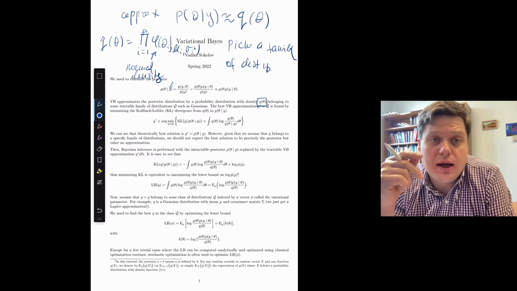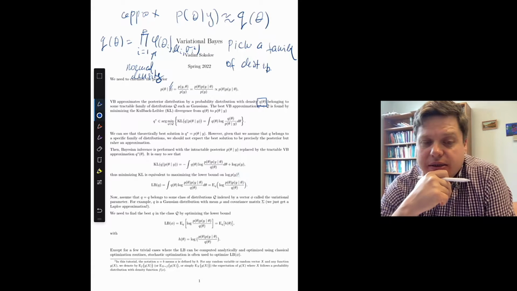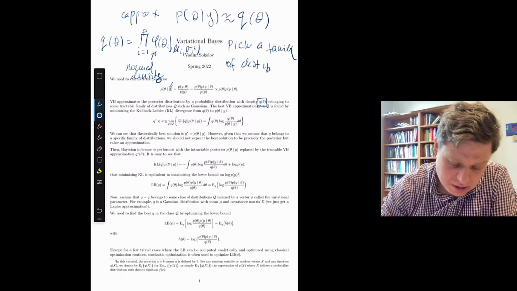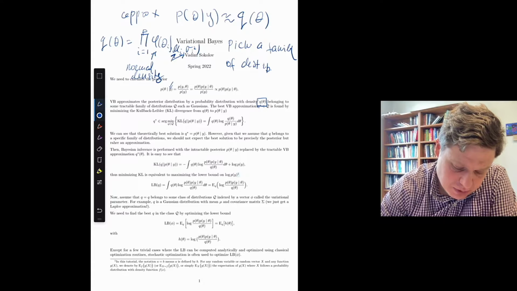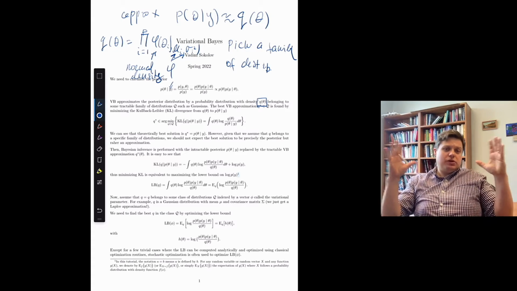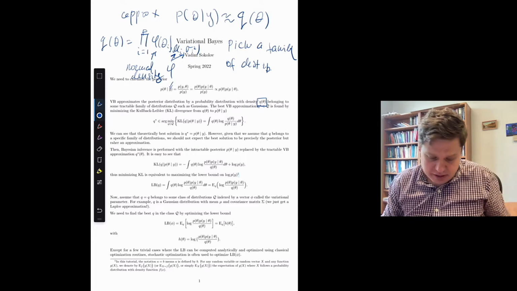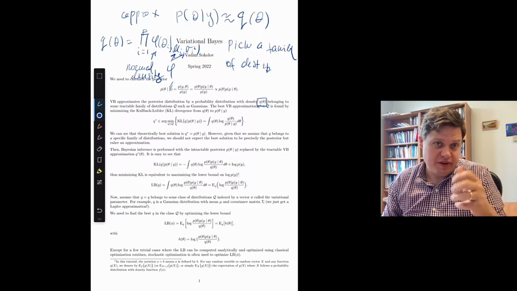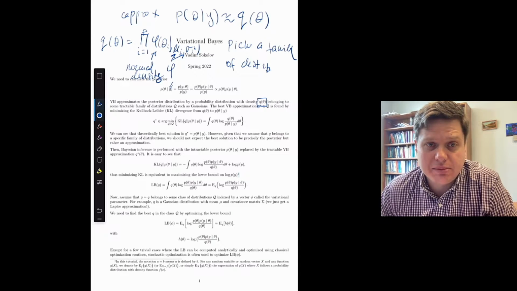Okay, so we say, we don't really know what the true posterior is, but we're going to approximate it as a product of univariate normals. And so now the parameters of this approximation are those mu's and sigmas, and we're going to call those parameters phi. So we want to approximate the posterior using a product of univariate normals, parameterized by phi, and we need to find the best possible value of phi. And the way we're going to do it is by looking at what's called Kullback-Leibler divergence.